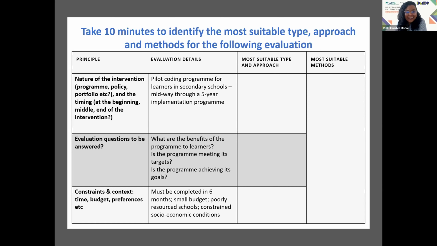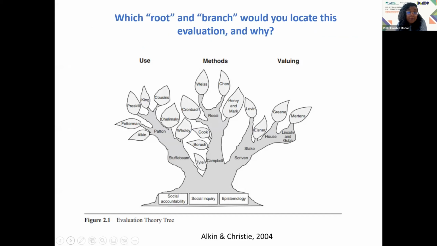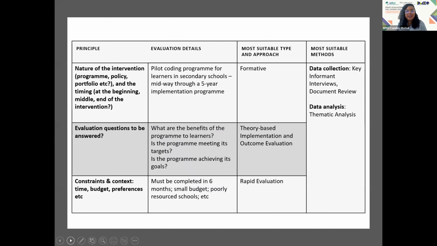Thank you so much. Formative approach, theory-based, yes, that would be correct. Outcome evaluation, the approach. As I said, outcome evaluation probably possible to some degree. Some outcomes should be observable midway through, and a participatory approach. Fantastic. Thank you so much. I think we probably have reached the end. I would have asked you a question, which route or branch would you locate the evaluation, but I think we're way too late for that.